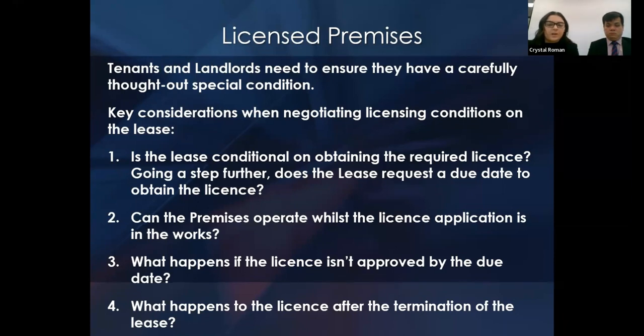So it might still be able to operate its business to the extent that it does not sell alcohol. Another example that we've also encountered is storing and making wine. For example, a business can store wine without having to require a license, but it will need to have a license to make the wine. So it can store the wine in the meantime.